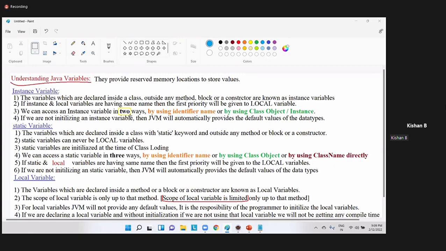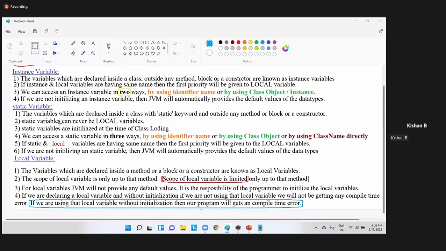After that we discussed local variables. The variables declared inside a method, block, or constructor are known as local variables, and the scope of local variables is limited only to that particular method. Guys, this is a very important point, please do remember that.